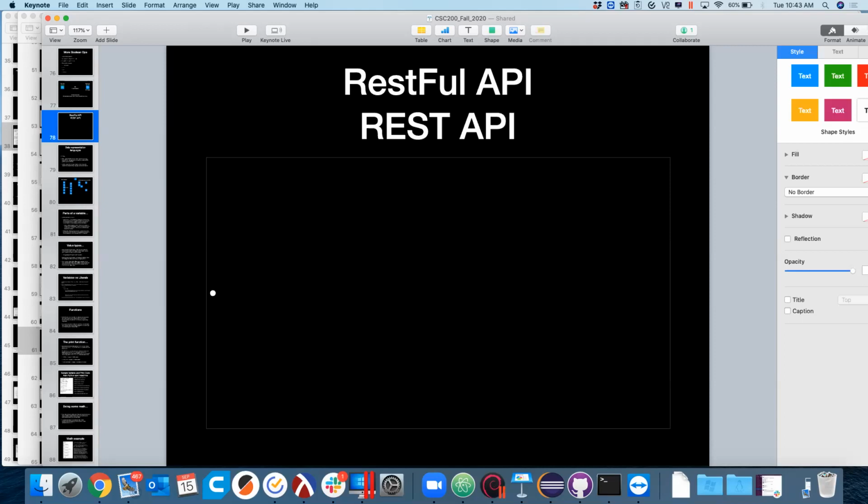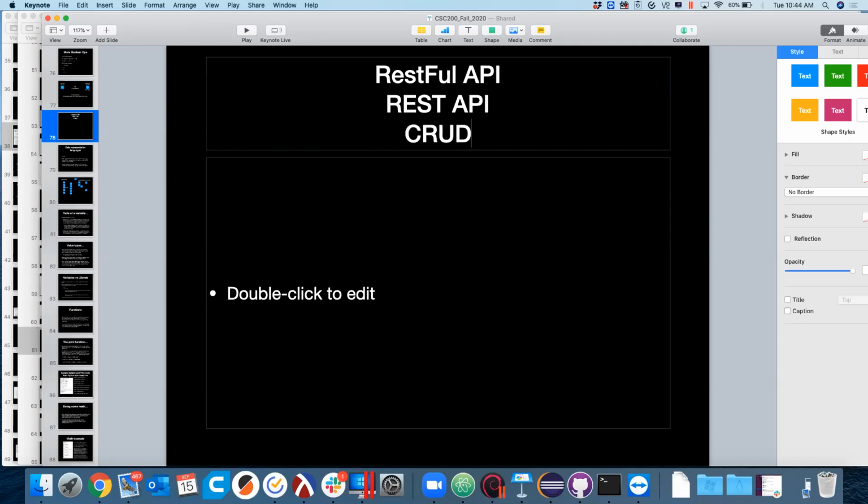Okay. But what's interesting is over the history of APIs, which we have a whole class on that you'll take later on, we had all these non-standard ways of accomplishing this, where you might have 5 different APIs in front of you, and the way you talk to this one was different than the way you talk to this one, was different than the way you talk to this one, and so on and so forth. Well, over the years, we finally moved towards a standard. RESTful or REST APIs are one of the standards, and they operate off of something called CRUD.